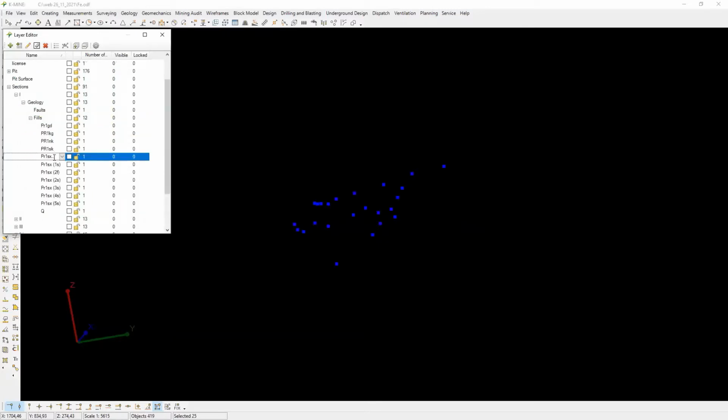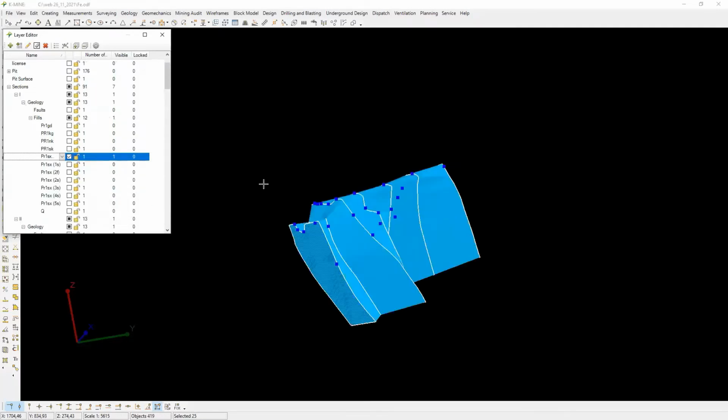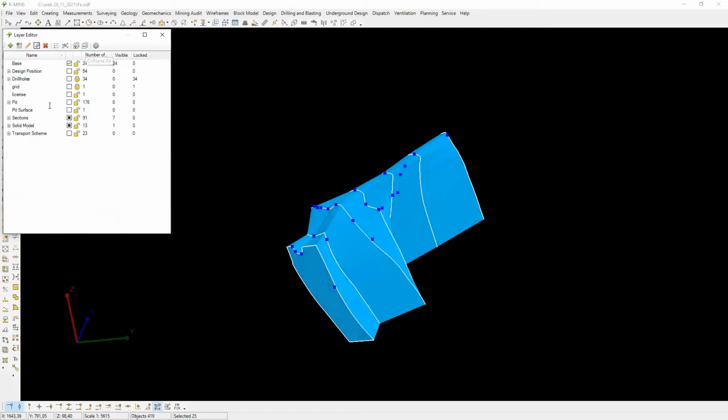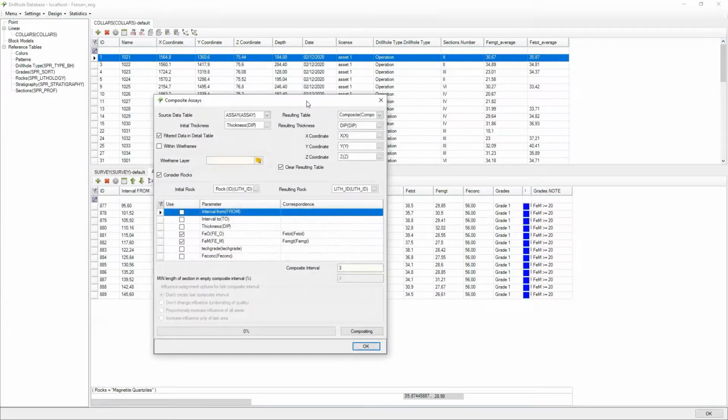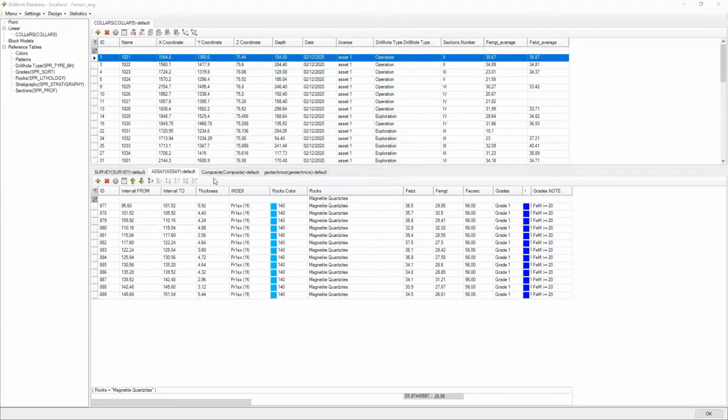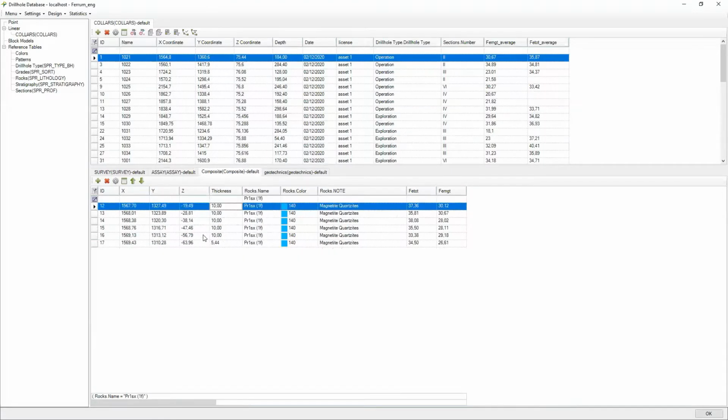And of course, when we talk about statistical analysis, we can't skip compositing. Compositing is a declustering method. It ensures the comparability of the influence of samples with different lengths on statistical estimates in the domain. In K-mine, compositing is performed automatically. You just need to create a new table and the required columns in the database structure. The composite table is stored separately from assay, so you can update the table and recalculate the data when a new composite length is selected.